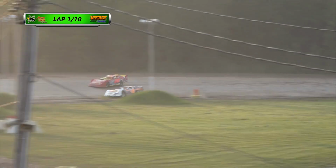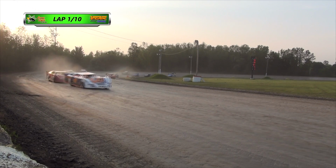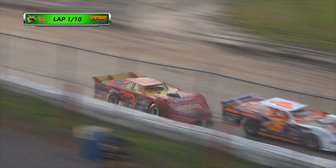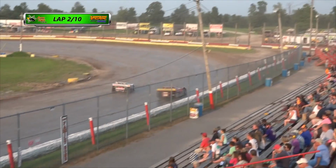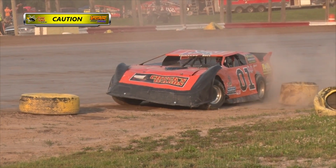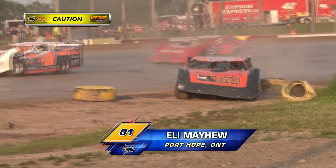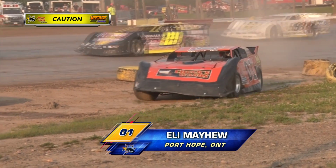Trapp from the North Country. Well, the 4 of Jason Knowles from the southern tier of New York, so they probably live about 8 hours apart. They come together off of turn number 4, and Knowles will lead lap number 1. Knowles is one of those guys came over from the BRP Can-Am series. Oh, and Eli Mayhew's got a problem here early, and the yellow flag is out. The driver from north of the border in Canada brings out the yellow, and while we've got a moment, let's check in with Paul Small.